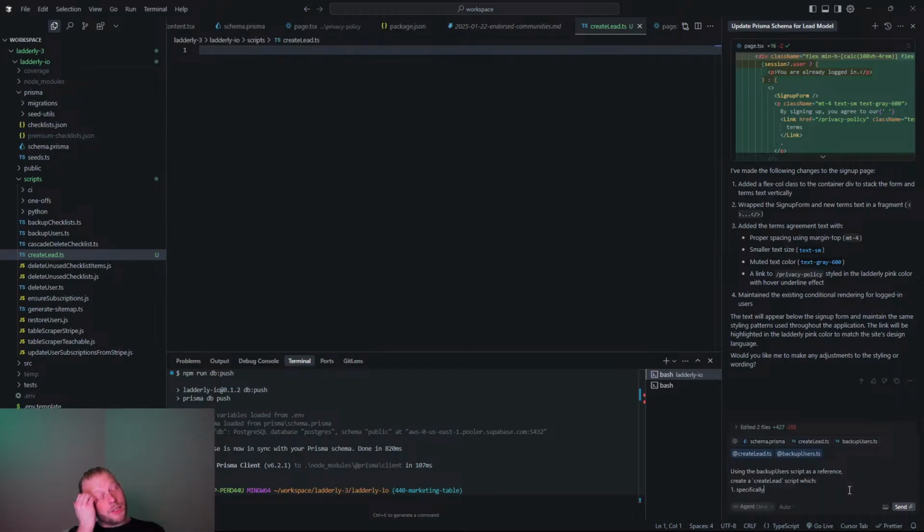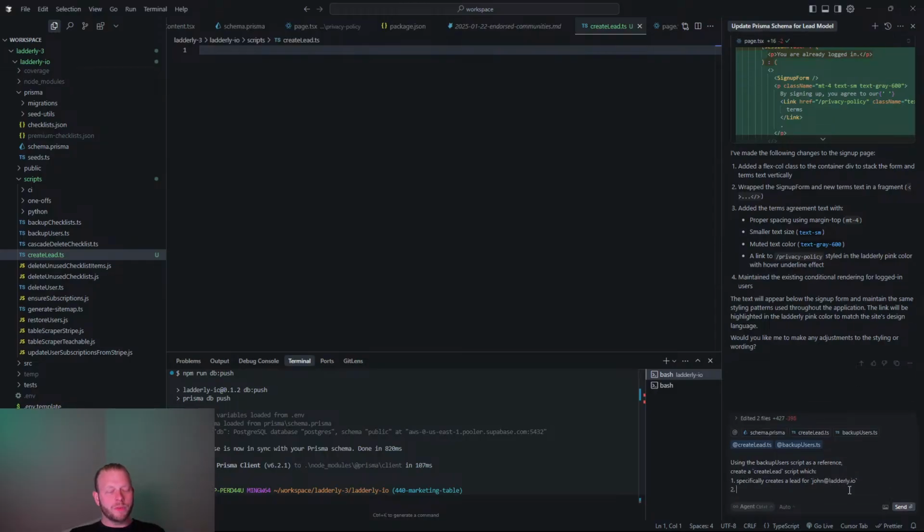Specifically, or I guess I can put any email here. Yeah, I'll hard code it in the code. I don't care if it's a command line argument. Specifically creates a lead for John at laterally.io.